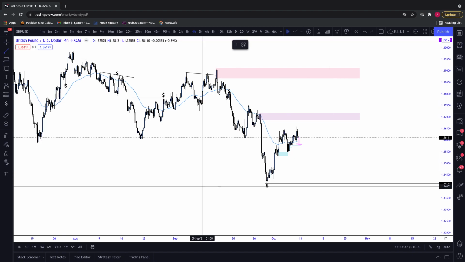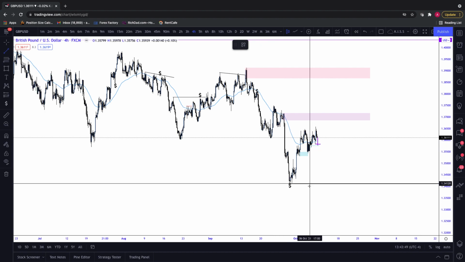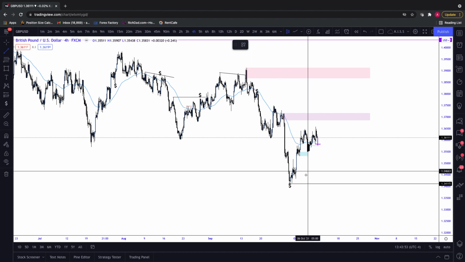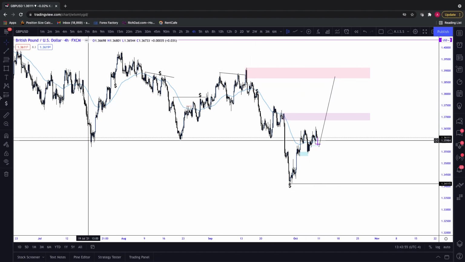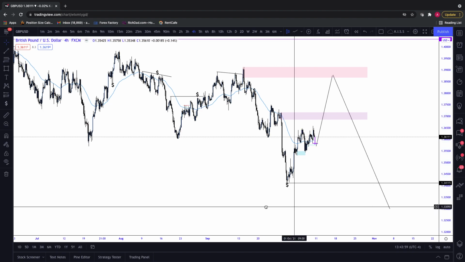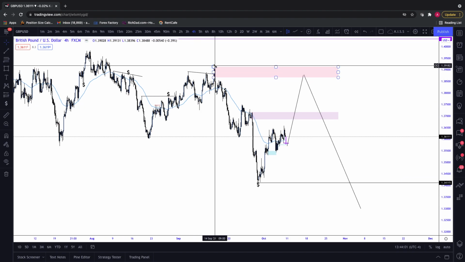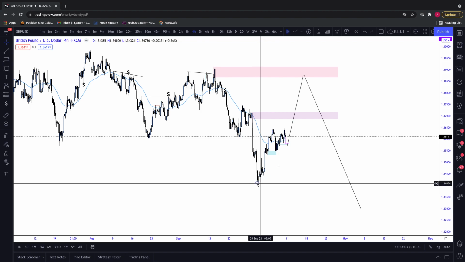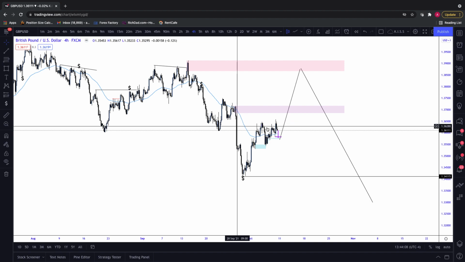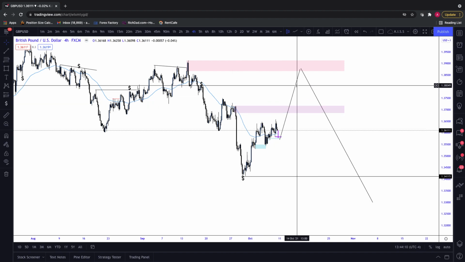But price on GU is technically bearish until we break this level here. So we could trade all the way back up into here if need be for a continuation down, because this is the higher time frame high that created the higher time frame low. This is kind of intermediate, but using other confluences, I obviously prefer this one here, 1.3700.